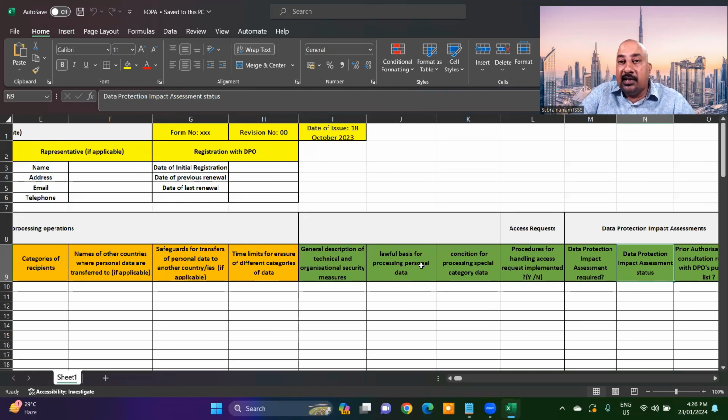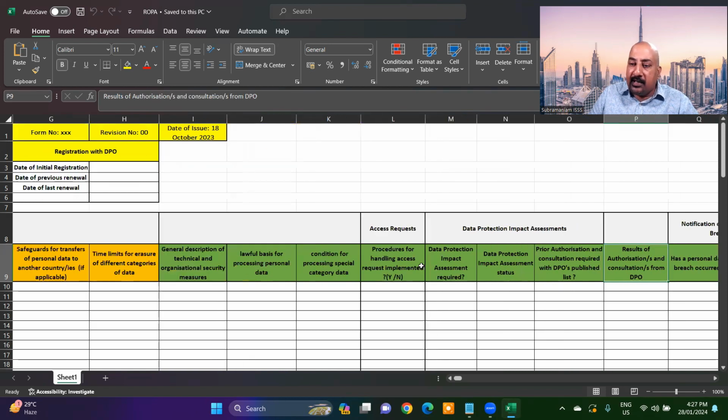Lawful basis for processing the personal data. If you are a hospital, you have a lawful basis to process the personal data of the patients. There should be a relevant lawful basis for the organization to process the data. A telco also processes personal data to send you an e-bill, to send an SMS about the bill, or to send a hard copy of the bill if you opt for one. Then conditions for special category processing. There is a list of special category data, such as political party bias, religious beliefs, etc. And the procedure for handling the access request, the SAR. It could be based on service management also.